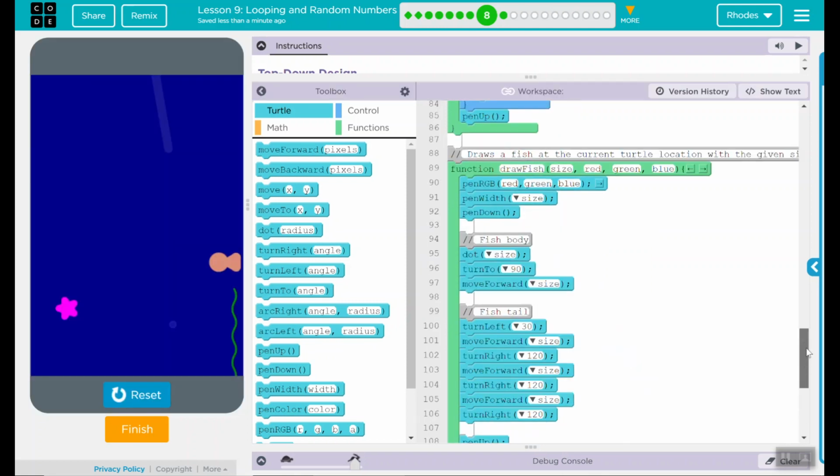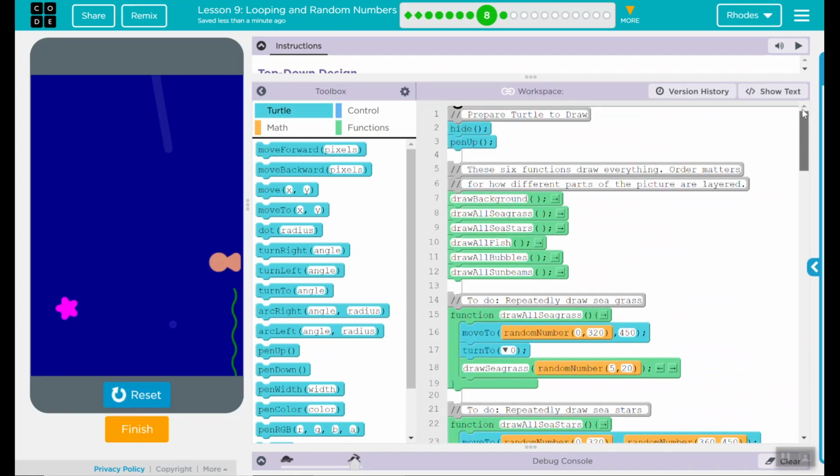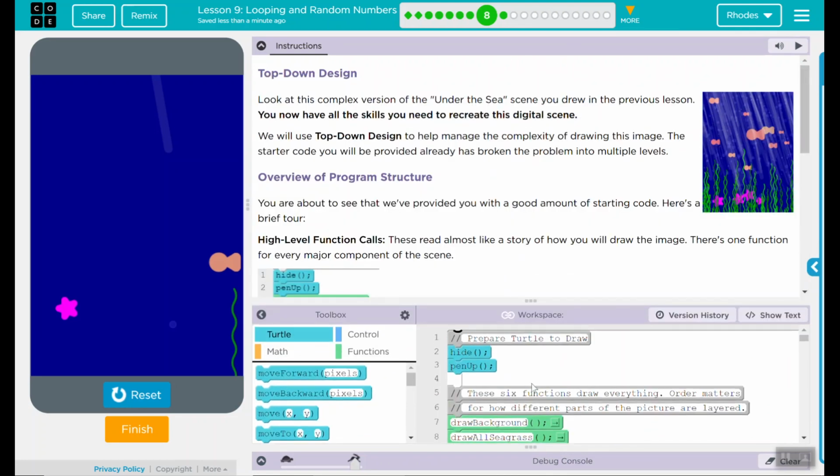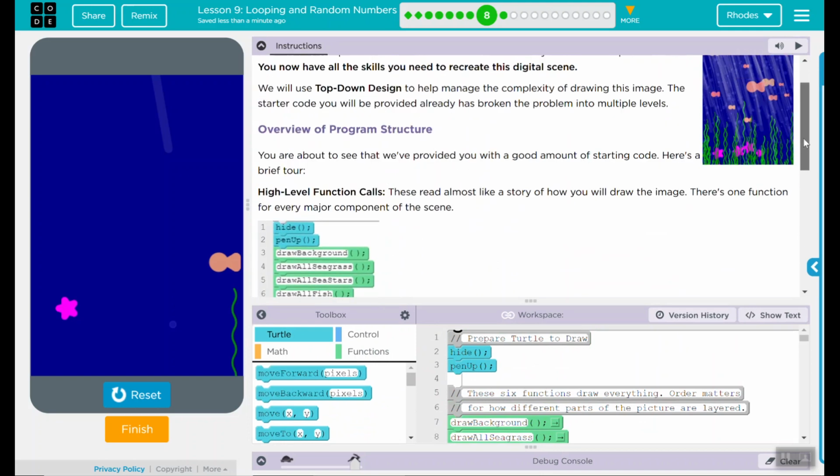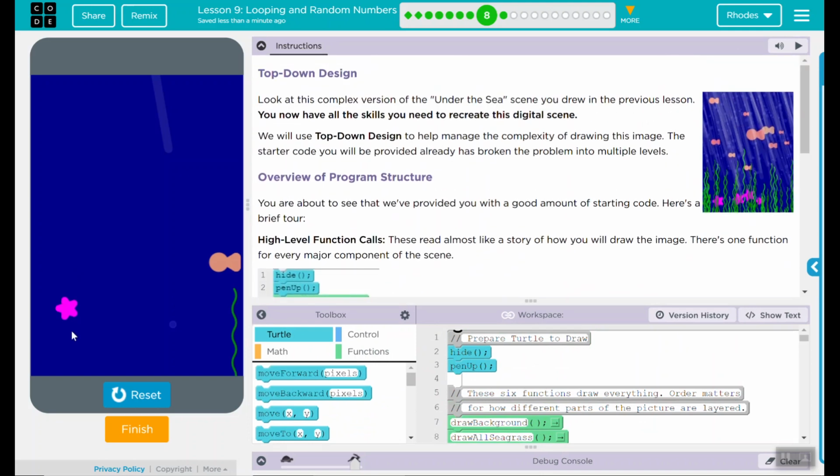Well, I think I understand this code pretty well now. I think I'm pretty confident to move on. So all I really had to do here was just familiarize myself with it, and we're going to start designing it, because as you can see, I have one of everything, and we need to add a whole bunch to get to the scene.